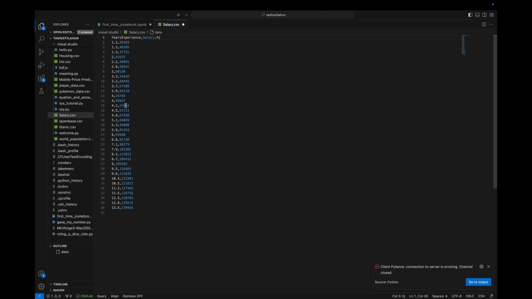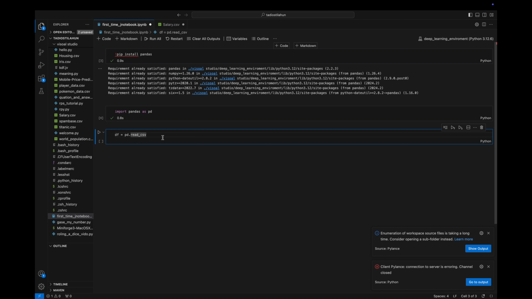And if you are wondering how this extension gets some color, and how it is different from this one, it's because I downloaded an extension. If I had not downloaded that extension, it would not be as easy to read. But let me show you how we can read that.